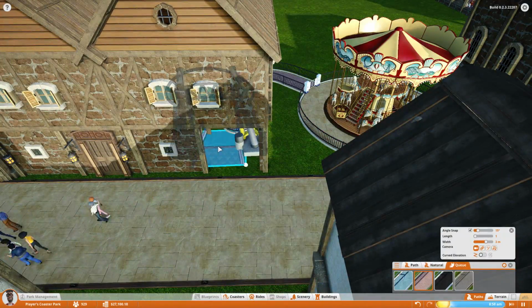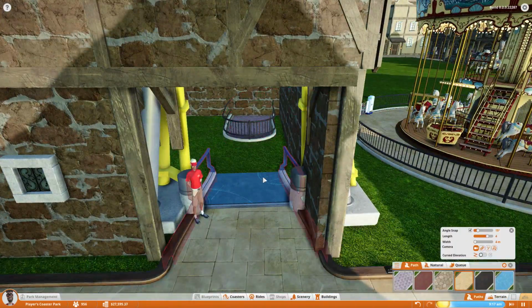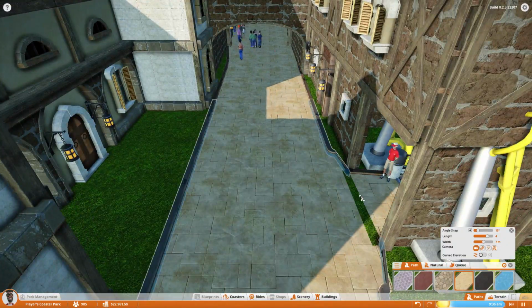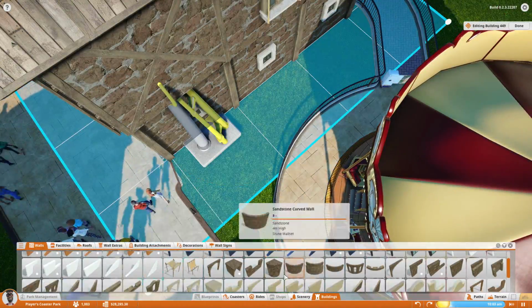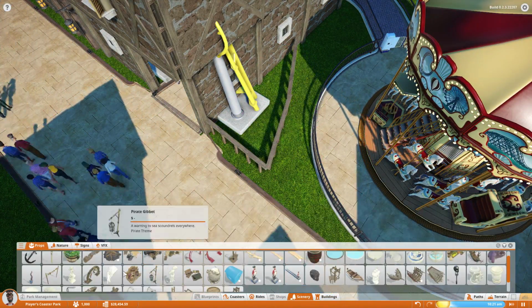And then over here, I decided, okay, we can have the actual entrance of this building punch through, or the entrance to this ride punch through this building. I think that'll look pretty cool. We do have a little bit of it sticking out, so we do eventually edit that. And then the ground was sticking up there, so I'm like, whatever, I'll just put this wooden piece down there, just cover up the grass. And then this, I didn't like how this was hanging out.